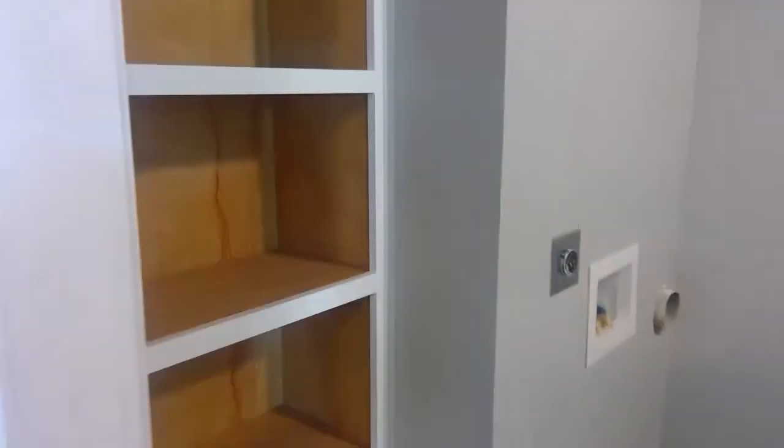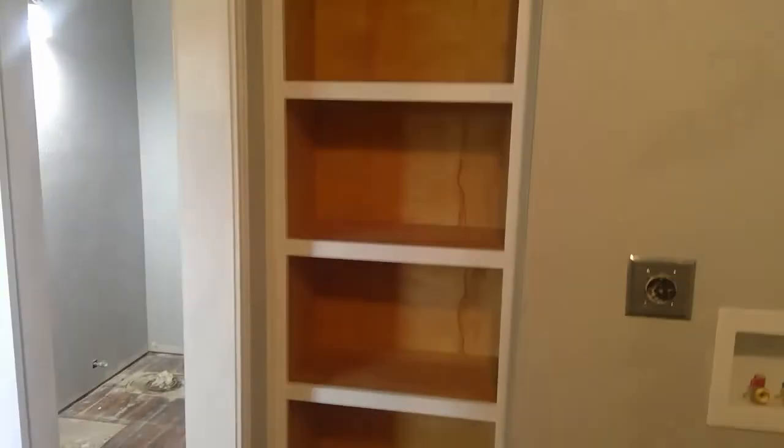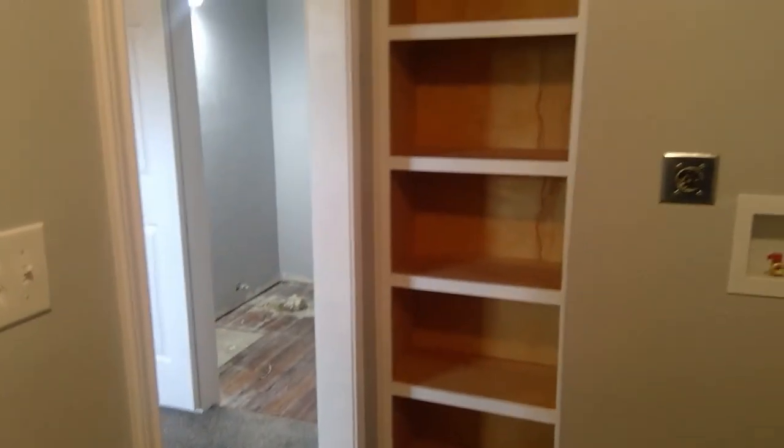Let me go into it here. Not much to see. I haven't got the racks for the clothes yet, but I did get that installed. I went down to Habitat for Humanity, and they had these shelves, but without this face frame. So I built a face frame, was going to set it in the closet, but then this little niche was there. My wife said, why don't you see if you can put it in there? So we did, and it fit just perfect. So that's in. That's a nice place there to put their stuff.